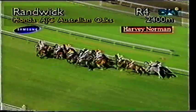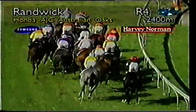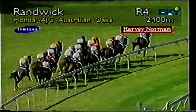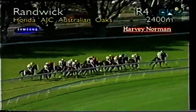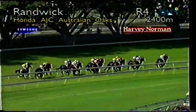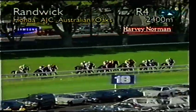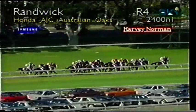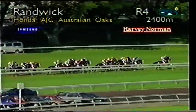Star Alight from that deep alley, very wide as they go out of the straight. A length off Massawa, similar margin, Cupid Star and Prodigy and Bonanova whip them in as they turn out of the straight over the 2000 crossing. And Now Is the Hour races to the lead about 3 lengths. Second, Posse as they sort themselves out for the moment, and Moonee third. A length and a half further back is Champagne, getting into a nice position on the outside of Only a Lady, and Crimson is on air as next as Crimson gets shuffled back a little on the inside of Star Alight and Lahar, and then comes Limerick.